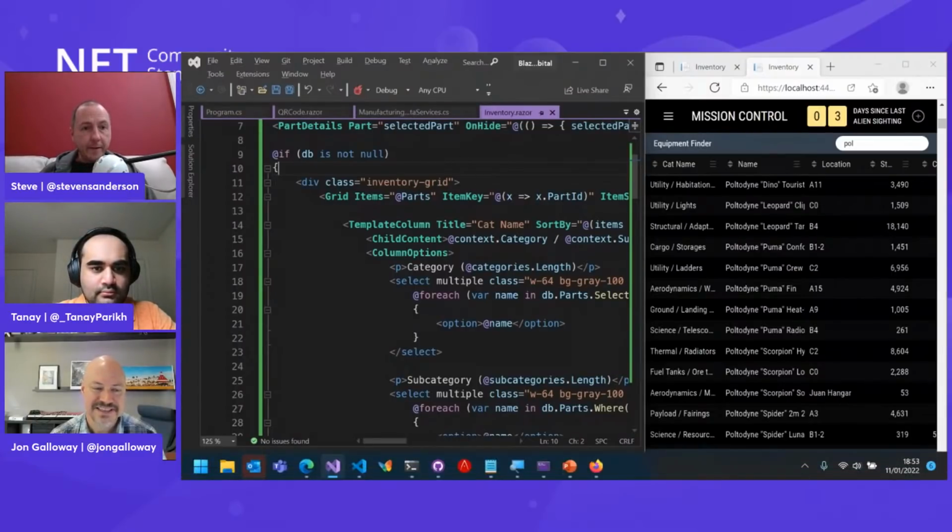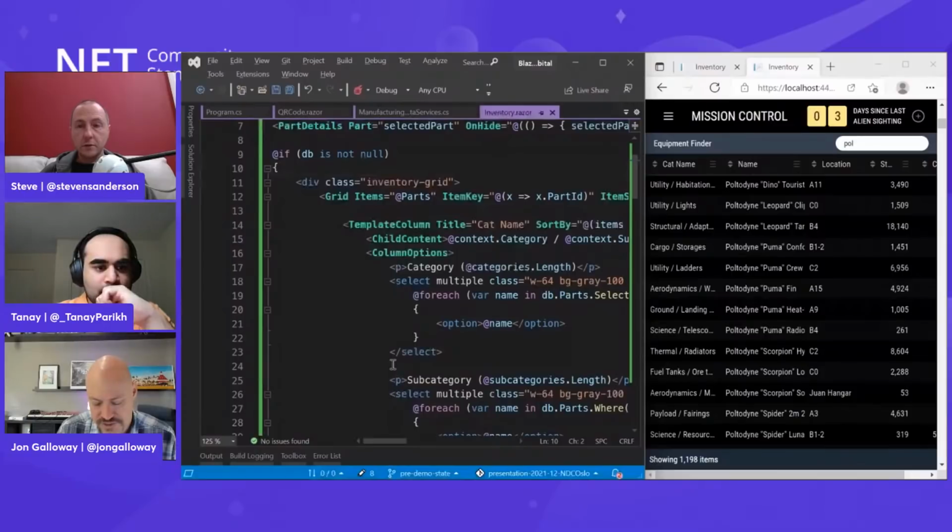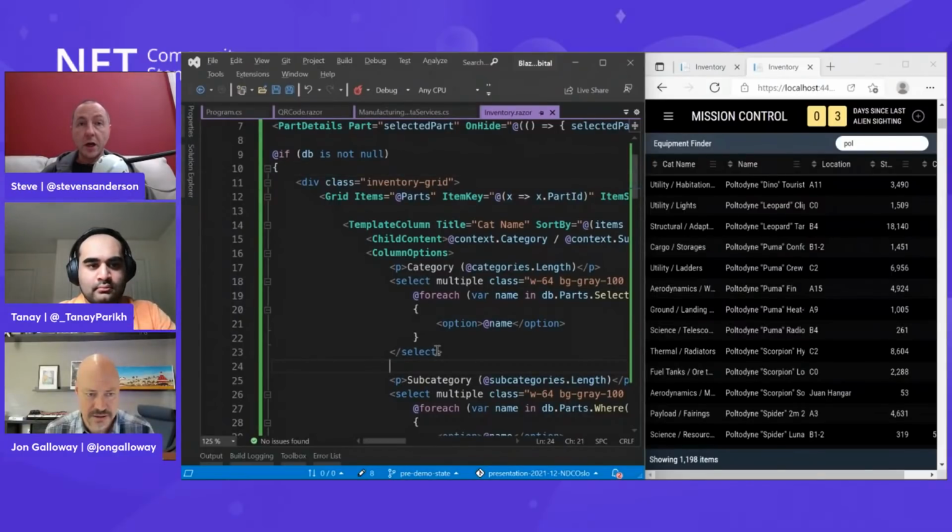Okay. Is this using the updated one? So one of the things with .NET 6, it's not the subject here, but we changed the way that the React and Angular templates work and changed around the proxying bit. Is this using that? It's actually not in this case. I didn't use the .NET templates.